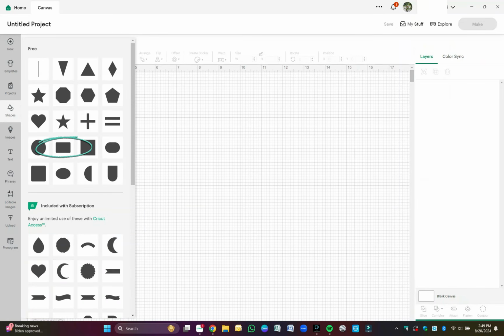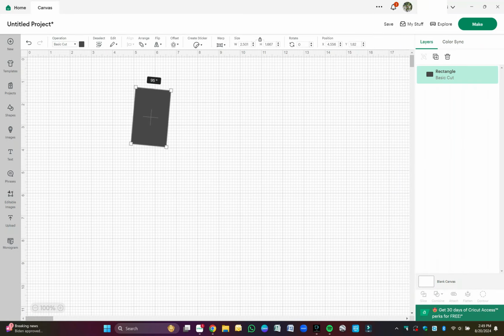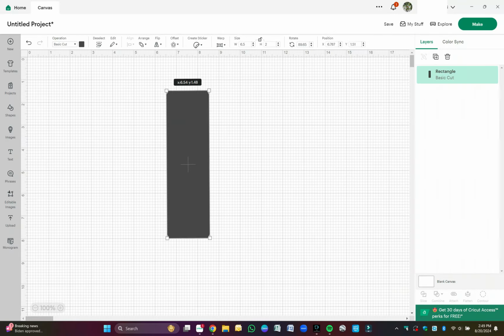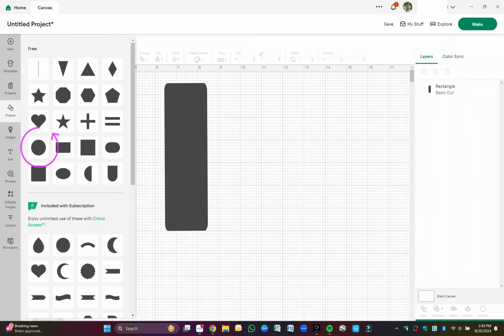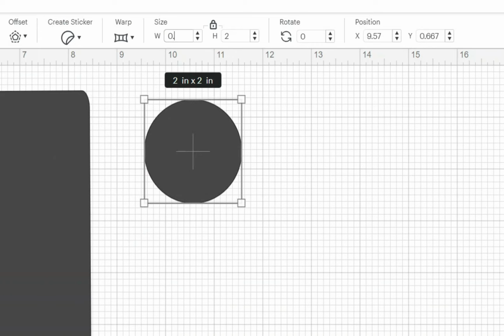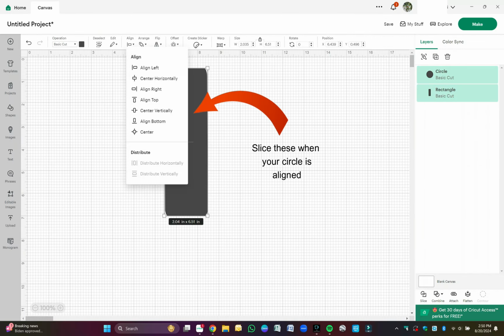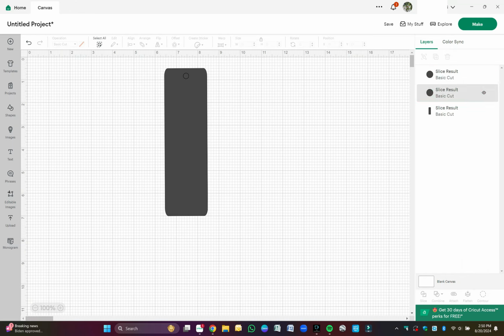For the next part, we will be using Cricut. So we are going to start with a curved rectangle, and we are going to make the width 6.5 and the height 2 inches. Next, take a circle and make it 1/4 of an inch by 1/4 of an inch. Center it onto your rectangle so that it is centered horizontally.